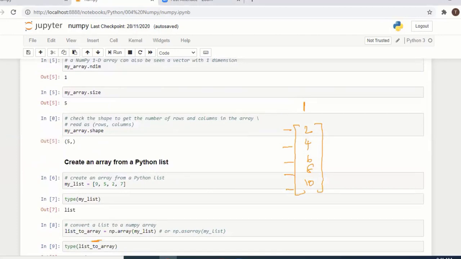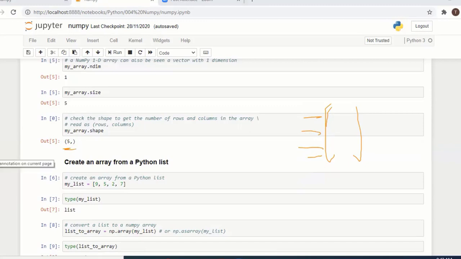And if you want to check shape, how many rows and how many columns? Okay, 5 rows. Default is 1. That's why it doesn't have 5 rows. It has whatever I showed here, right? It has 5 rows. And the second parameter is column. It's the default one, so that's why it doesn't have that number. Rows and columns, it should be in this format, shape.